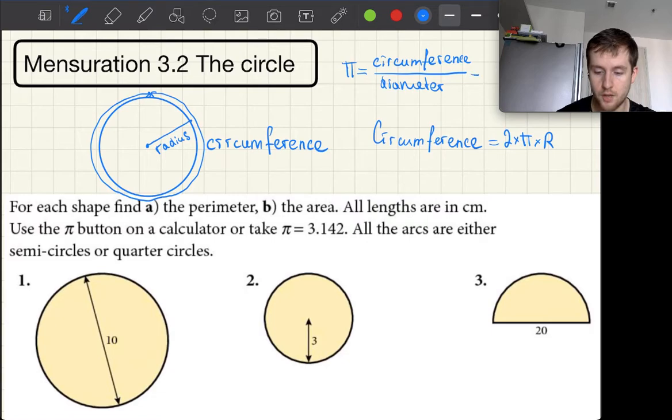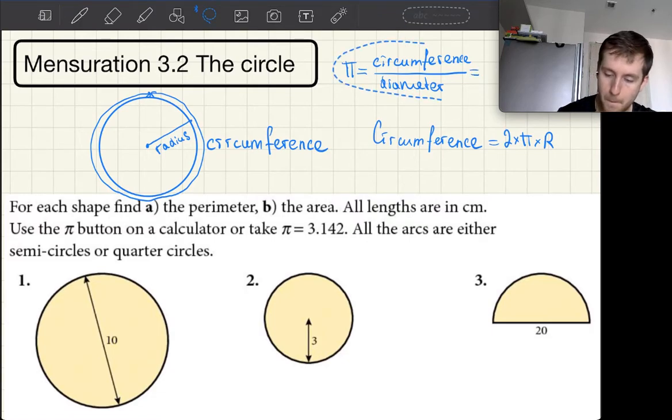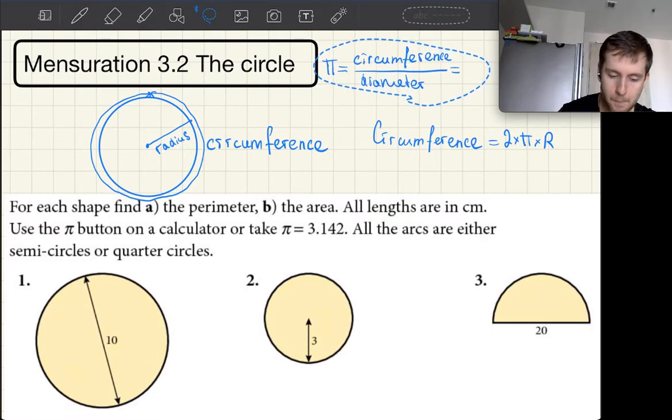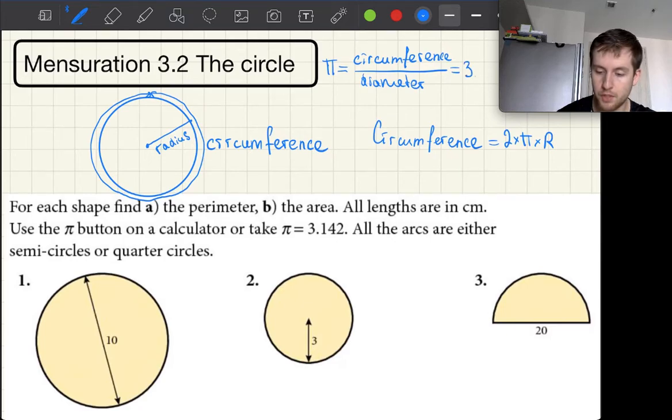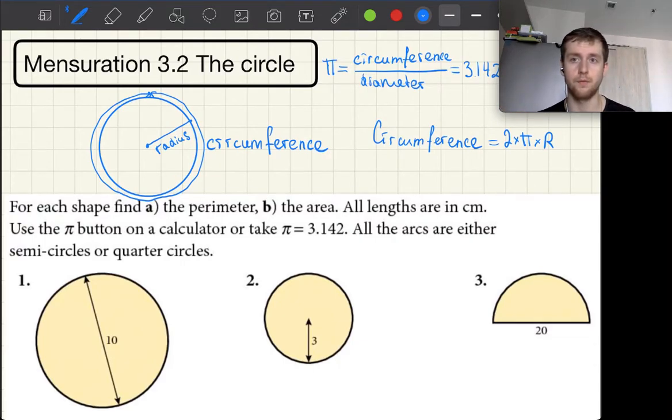And pi is equal to 3.14. It's actually a very long number, 3.142, basically unending, but just for the sake of staying sane and not going crazy from all these long numbers, we will just round it to 3 decimal places. So 3.14 or 3.142. I think this should be enough.